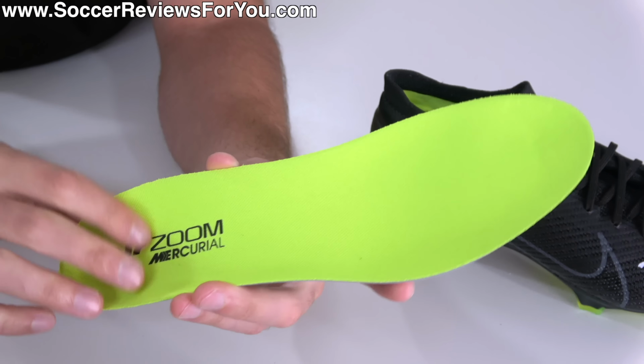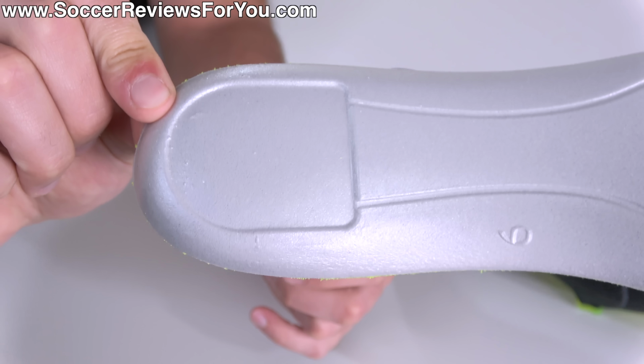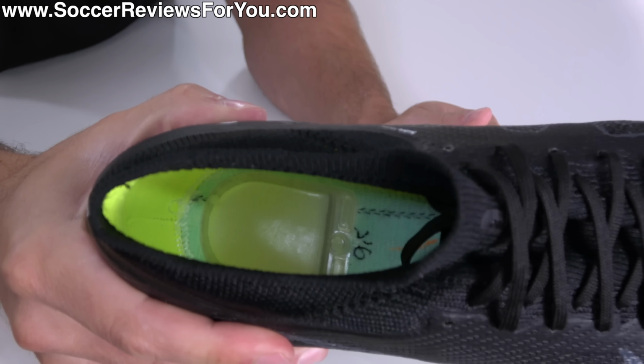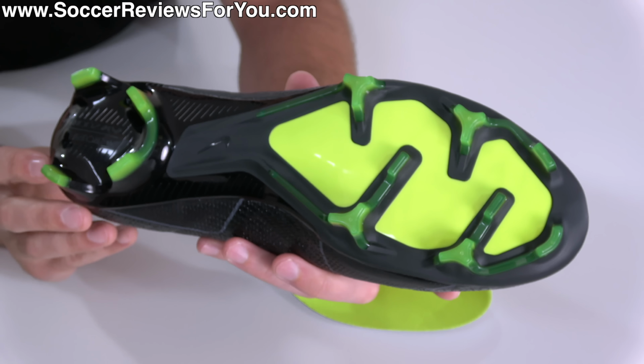Pretty standard mesh liner on top, single layer of this gray foam, but you'll notice this little cutout here in the heel, which is really where we're going to come to the key difference between the Pros and the Elites, and that is the inclusion of a zoom unit underneath your heel rather than the 3/4 length of the forefoot like you'll find on the Elites.